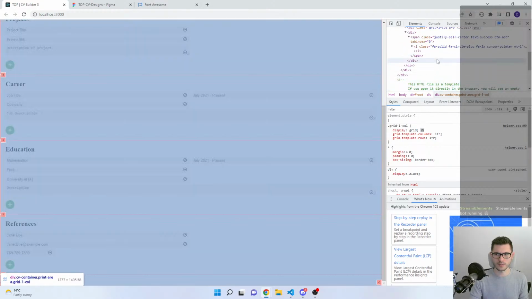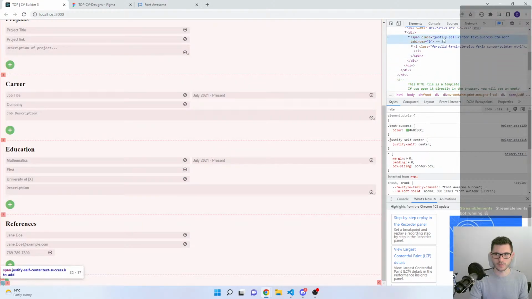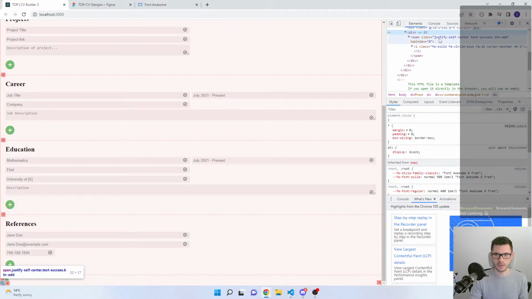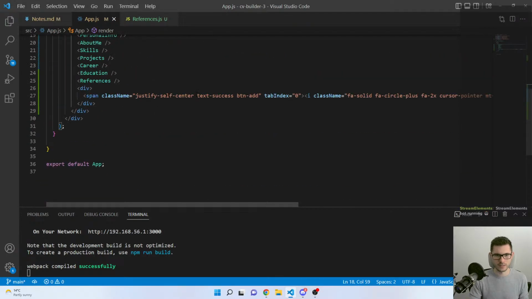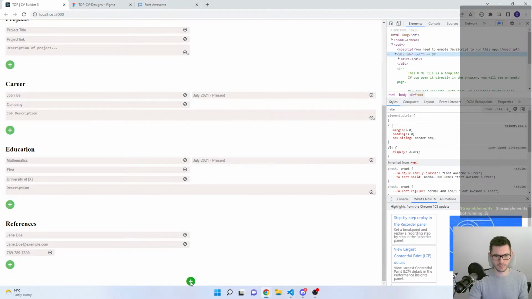I need to do something there. I need to put the justify center on there, don't I? Just need that bit. Yes. Perfect, perfect.